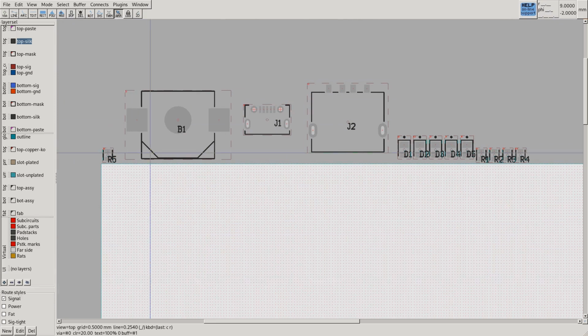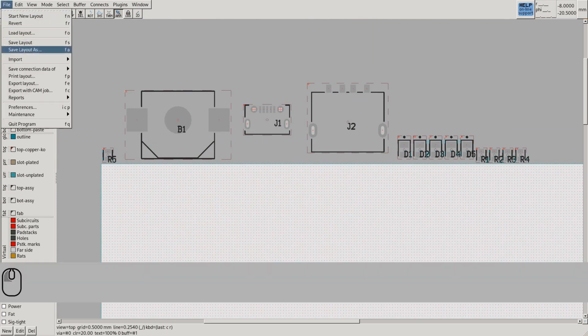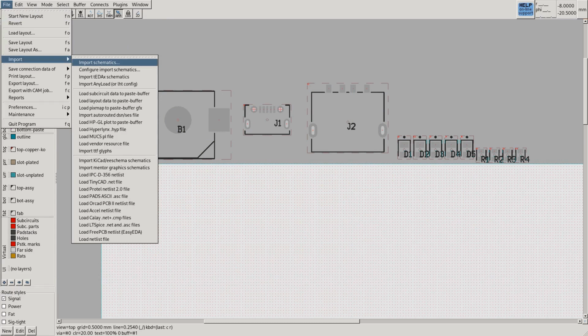Importing a schematic works flawlessly, and we have all the information for laying out the board. But what if pcb-rnd doesn't support your schematic capture software? Then what you can do is, every schematic capture software allows you to export a so-called netlist, and the netlist includes which parts and which pins within the part are connected to each other.